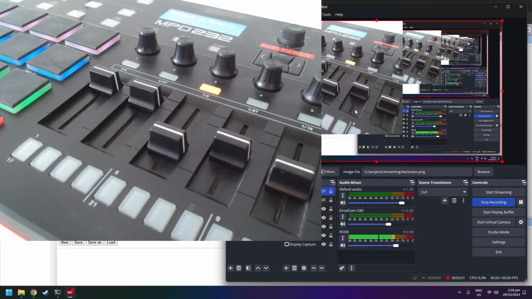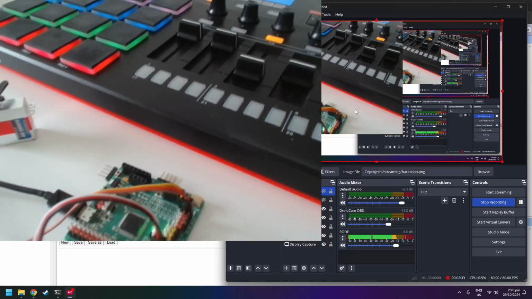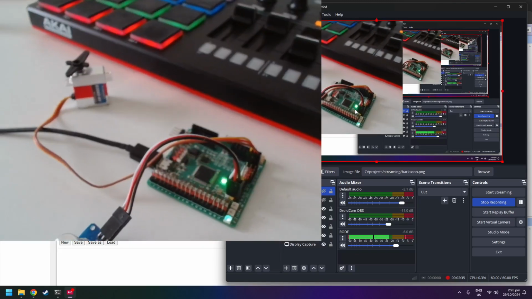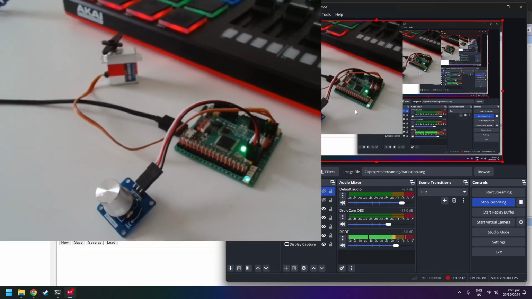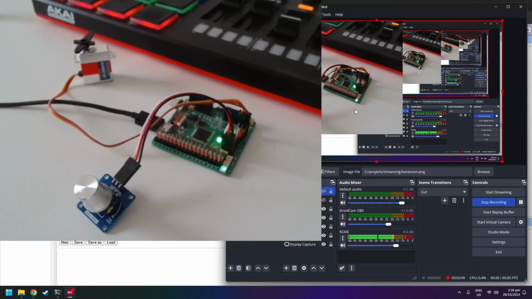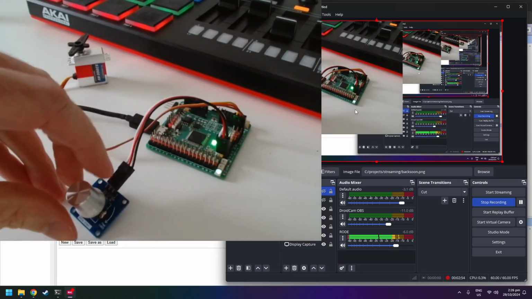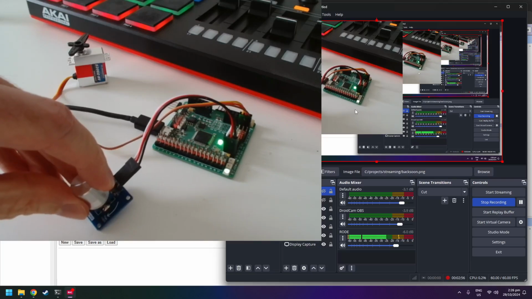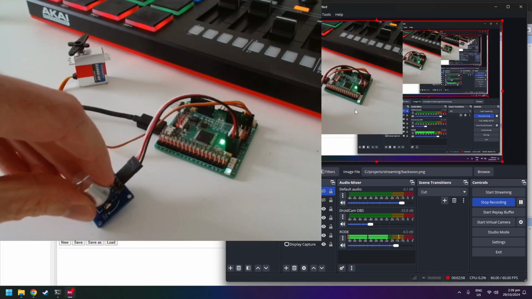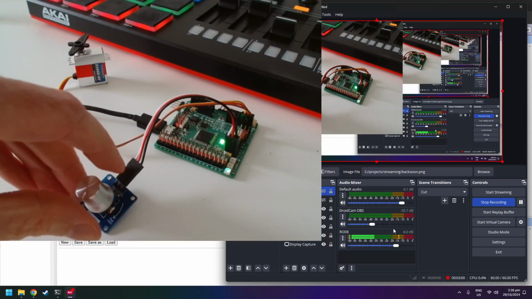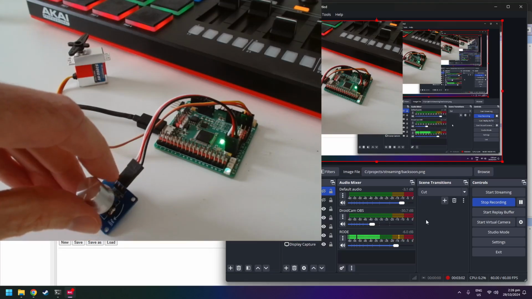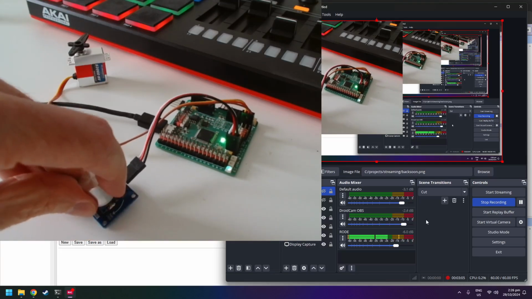So just recently I have added USB MIDI support to the iomixer. That's one of those things there. And I was thinking to myself, wouldn't it be nice to make a little DIY stream deck kind of thing? So I've set this one up with the potentiometer. This is just an analog input. And you can see this slider there, the middle one, is being controlled by this potentiometer there.